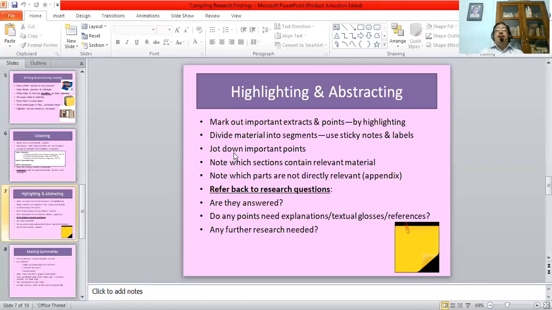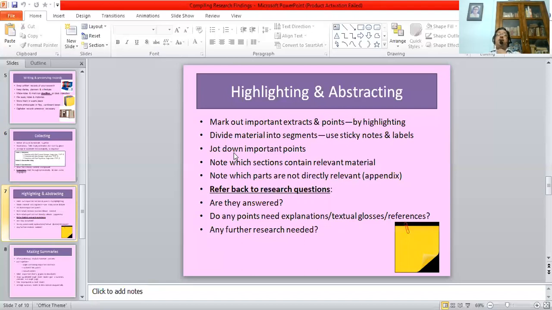So, one way of including these materials which are not a part of the main report, or which cannot really be a part of the main report, is to include this secondary material in a part like the appendix at the end of the report.